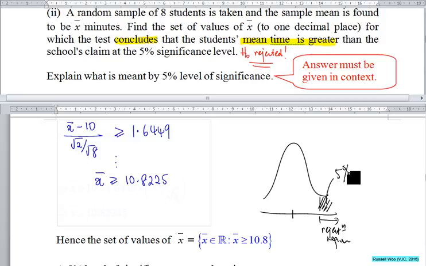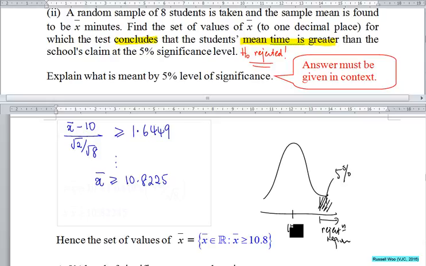I say one more time, I don't know whether you recall. If H naught is indeed true, that means the mean is indeed 10. Your x bar could end up here, anywhere, or extreme values. No problem, because there is a chance. Rare that you will end up here or here, but it's possible. Now, the moment you end up here, you will end up rejecting H naught. If H naught is true, 5% of the time, you will end up here.